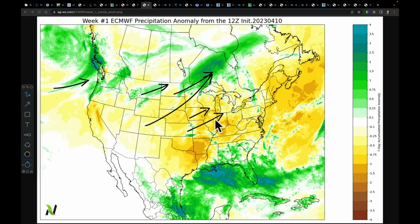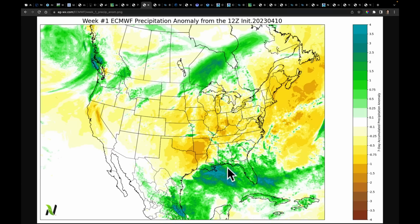This will produce some isolated storms that will run through the Midwest and Mid-South, but overall not wetter than normal. And then we're going to watch for this, before all of that happens, storms to creep up here later this week in parts of the Southeast. Problem with this pattern is not a whole lot of incentive in the atmosphere to return moisture to the driest parts of the country. Okay.